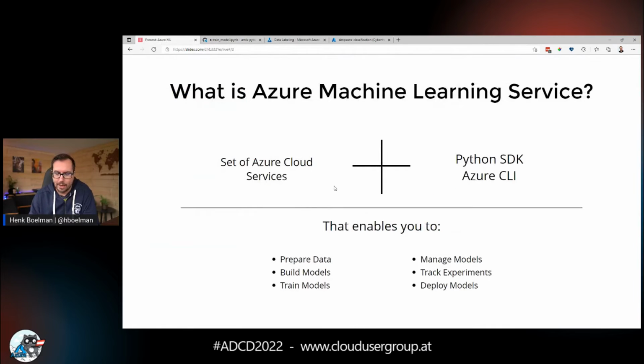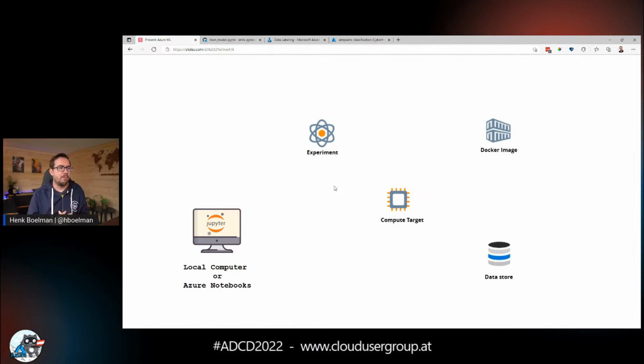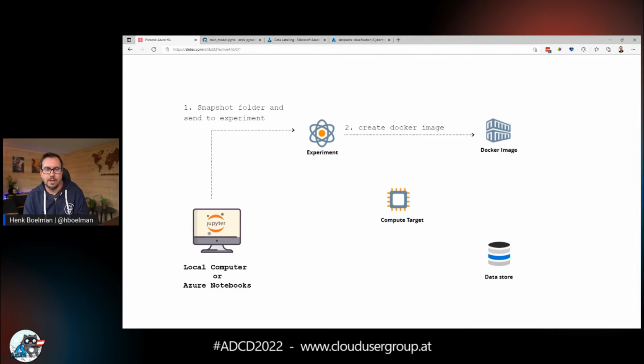So let's go back here to illustrate a little bit more what just happened. We have our local machine, my GitHub Codespace, or whatever environment you use. When you submit this configuration to the experiment, it snapshots the folder where your training script is in, and copies that over to the experiment.